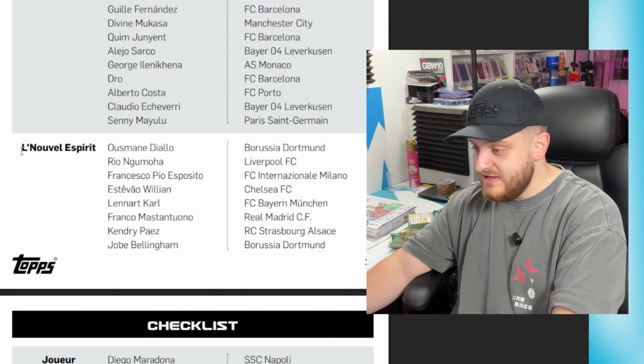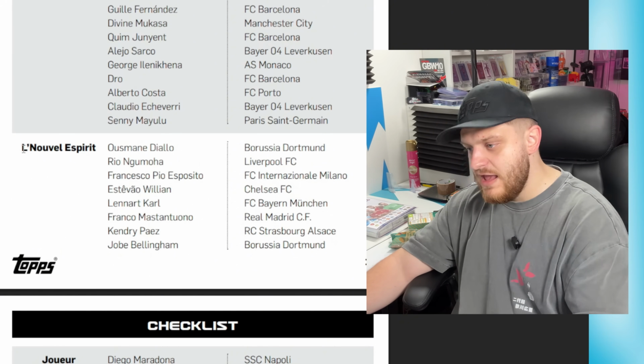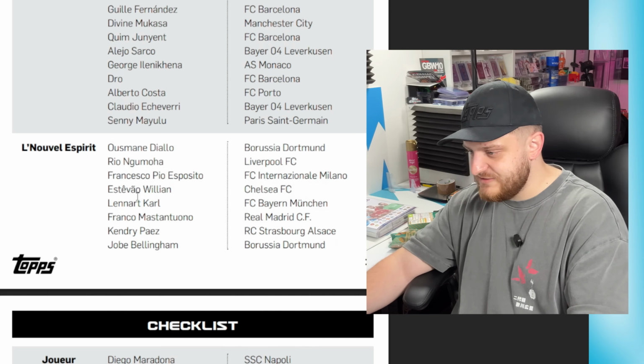Next up is, all of these are going to be rookies, one would imagine, because I believe that's what it said in the preview article we've just read. Le Nouvel Esprit. You've got Ousmane Diallo for Borussia Dortmund, Spanish international. We've then got Rio Ungamoha. That's going to be a fun one for Liverpool fans to chase.